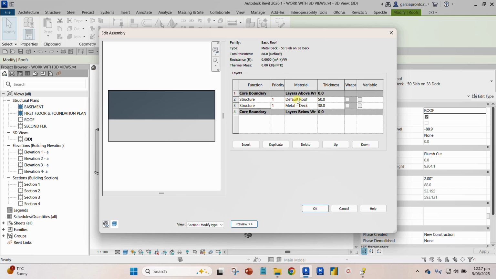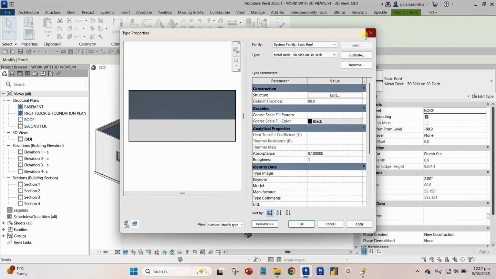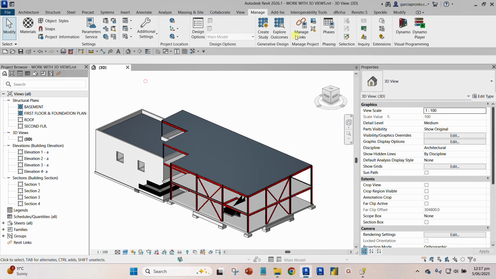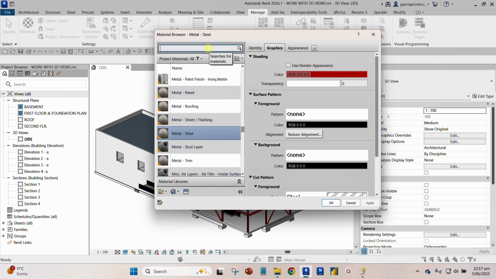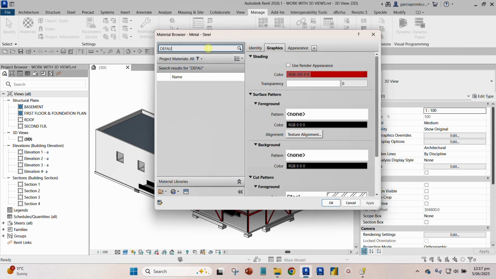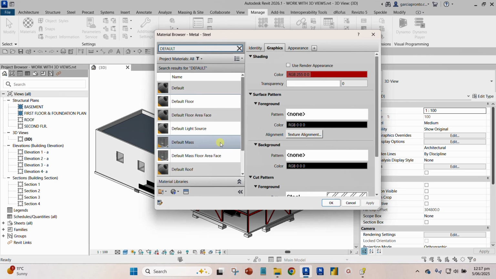Let's say I want to change the color of my default roof. I can do it here, or I can go back to my materials, manage materials, and look for the default roof material, because that's the material that is applied to my structure roof.